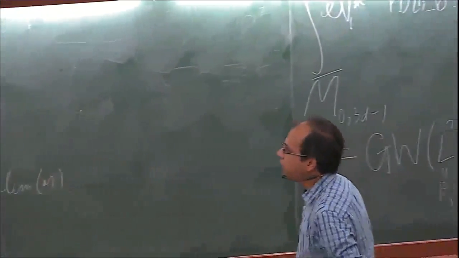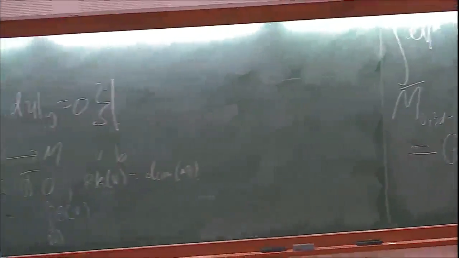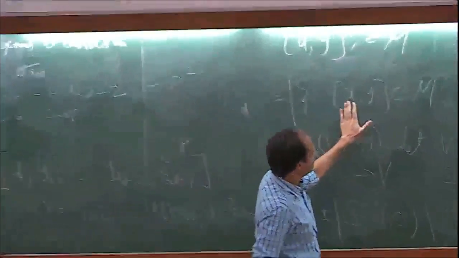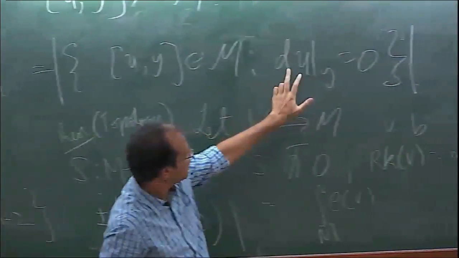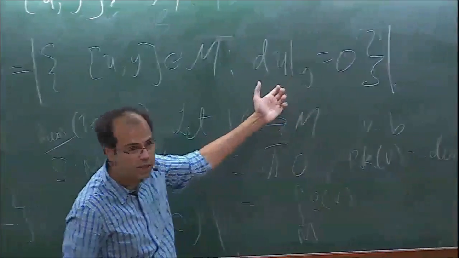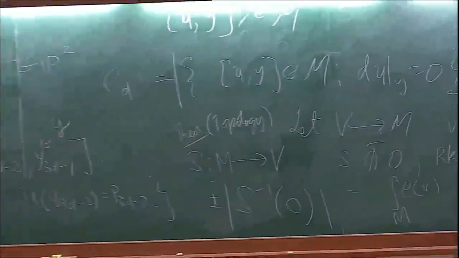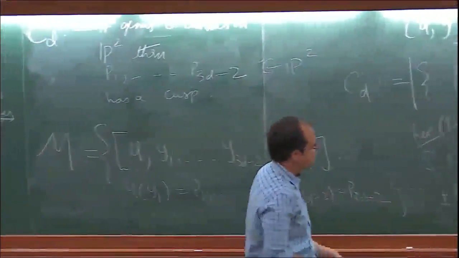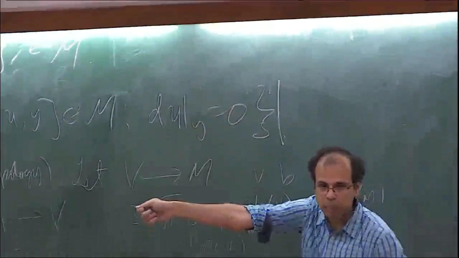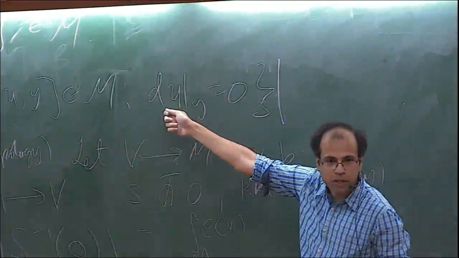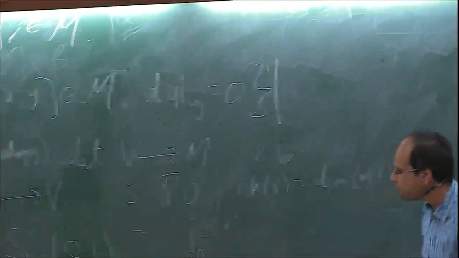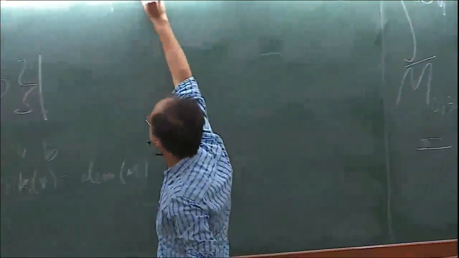And so now the idea is probably clear. I'm going to count the number of zeros of this section, taking the derivative at the free marked point y. I want to count the zeros of this section and evaluate the Euler class of some bundle. So the first question: I can see what the section is. The section is taking the derivative at the free marked point. But it's a section of which bundle? I can see the section, but I can't immediately see the bundle. So what is the bundle? I have to tell you that.